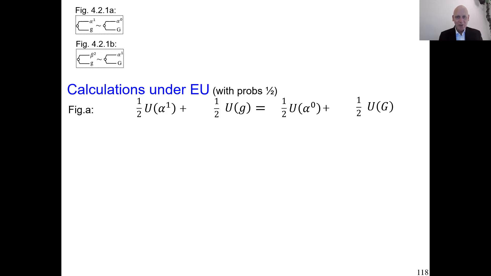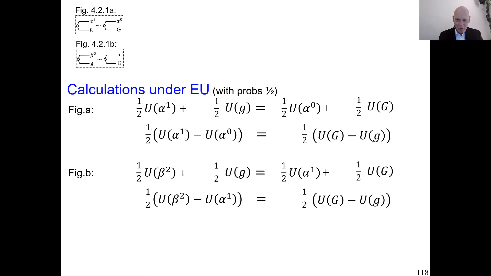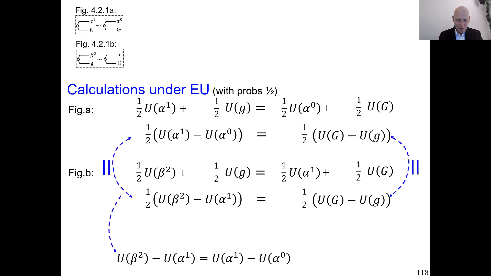First, I showed a calculation that we did using expected utility — the first indifference equality of the expected utilities on the left-hand side and the expected utility of that on the right. We got all these equalities and moved terms. Same right-hand side, same left-hand side, probability half cancels. And we got the utility difference between beta 2 and alpha 1 is the same as between alpha 1 and alpha 0. We saw it under expected utility.